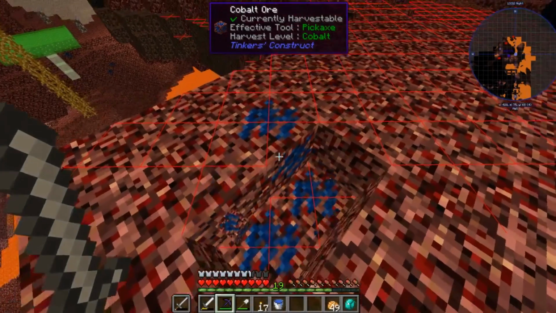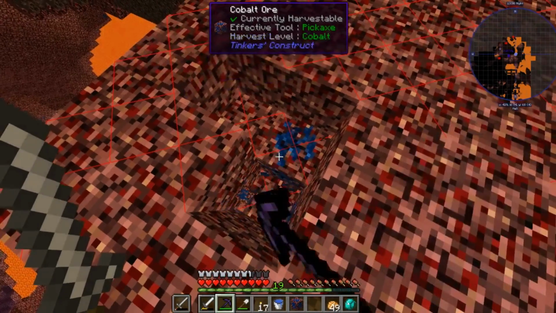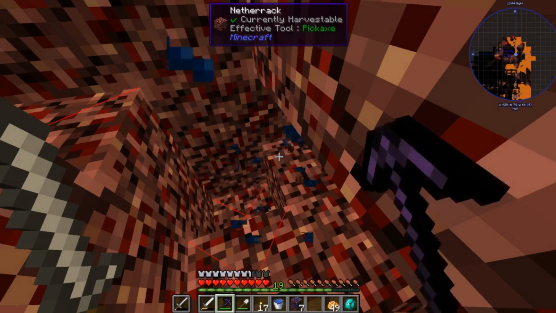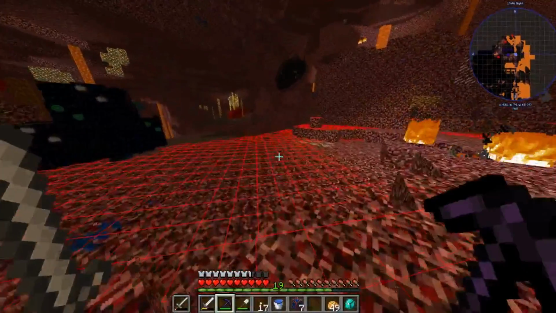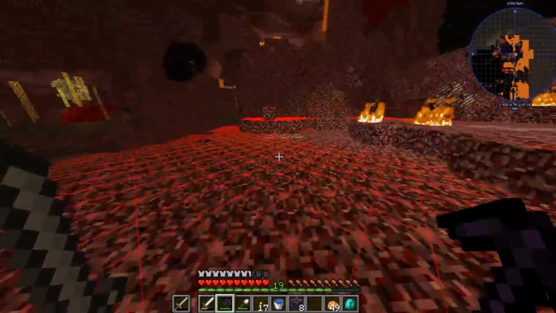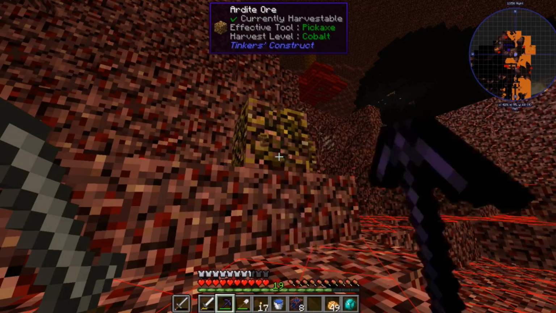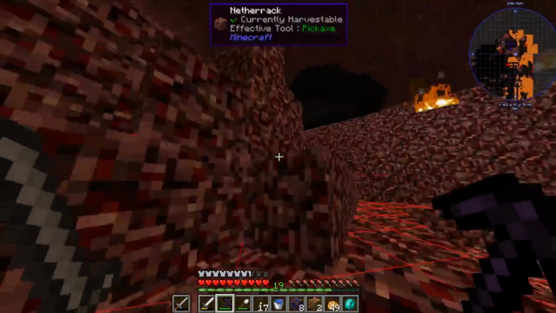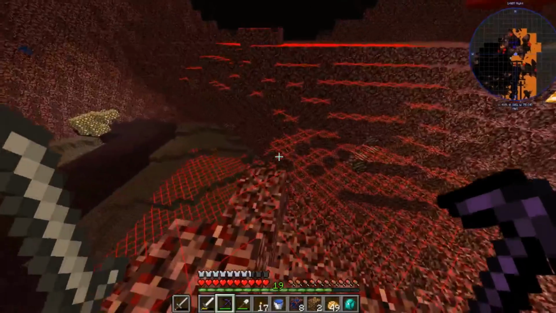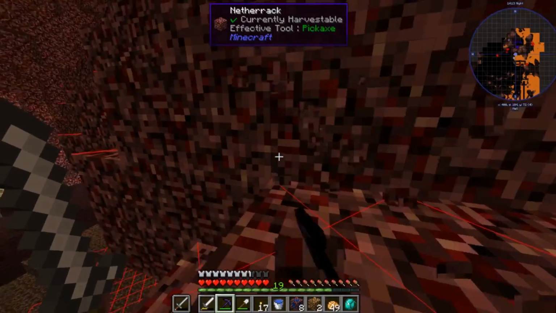There we go. We're able to collect the cobalt. Alright, can I vein mine it? Yes, we can vein mine. Haha. All right, let's get started then. All right. There's the ardite. I'm gonna have to travel the world for this stuff. Some ardite right there. We kind of want it. Kind of require it.